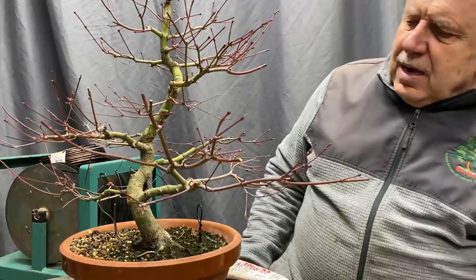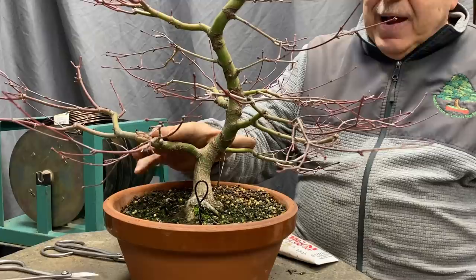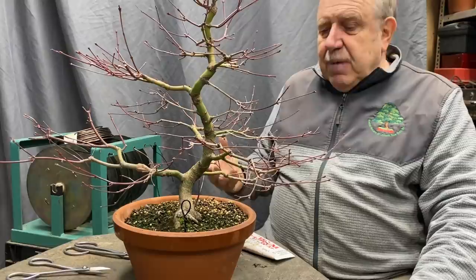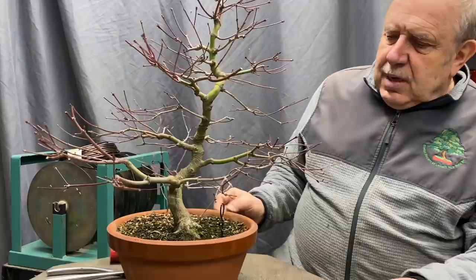Now, there are two branches at the bottom that were actually left as sacrificial branches. This one here to thicken up the base of the tree, and this one here. I think I'm going to still leave one of the two because the trunk is not, in my opinion, thick enough. The nabari, the base of the trunk, is not thick enough. So I will leave one. Generally, you'd leave a back one, but we don't have it growing in the back. I'll remove this one here.